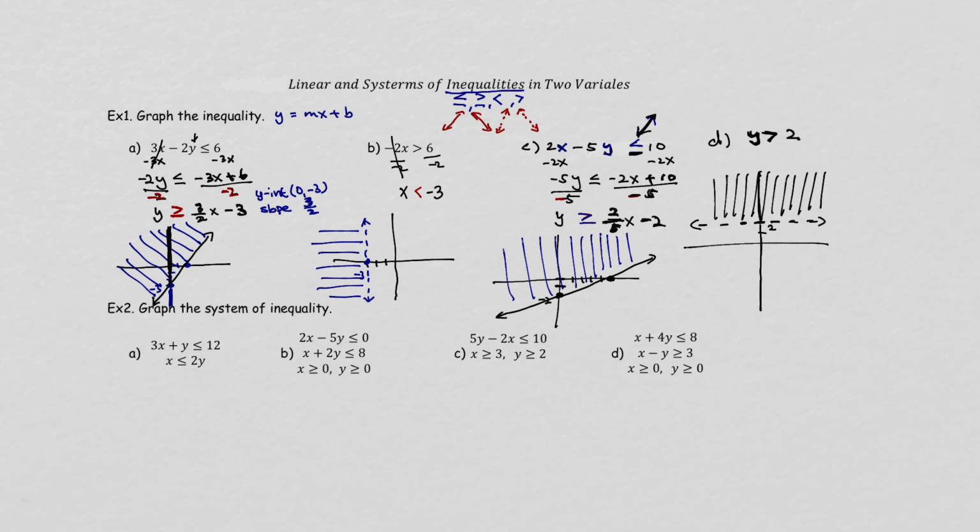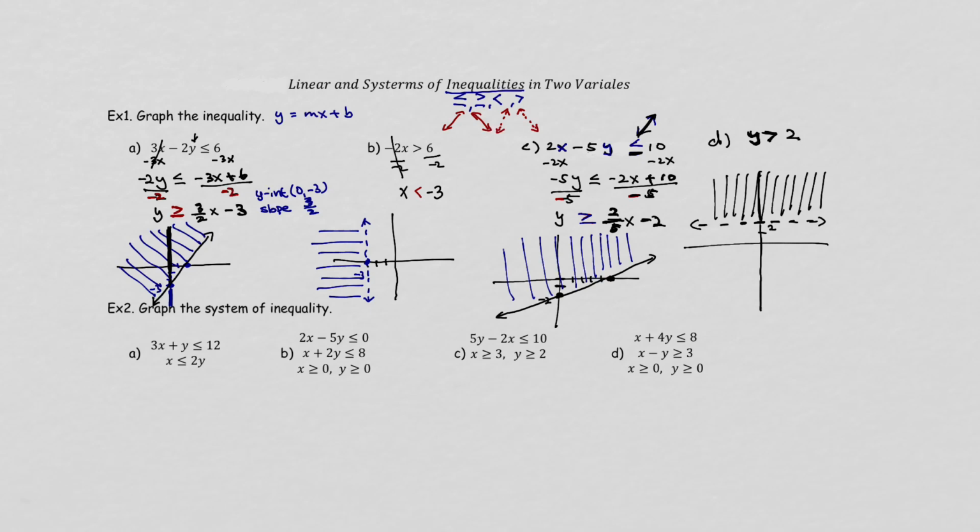So how are we going to graph example 2? We have a system this time. In example 1, we learned how to graph an inequality by itself, just one inequality. But if you have a system of inequalities, then you're going to draw 2 lines. This is going to give you 2 lines and 2 areas. The solution of this system of linear inequalities will be whichever area is overlapping.